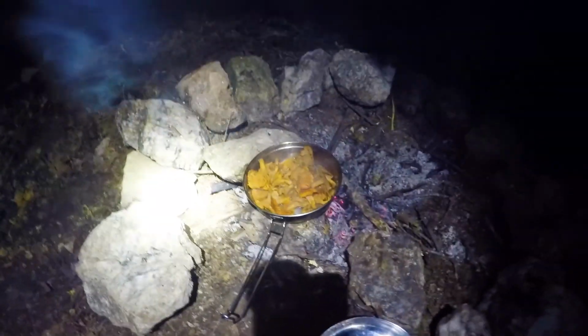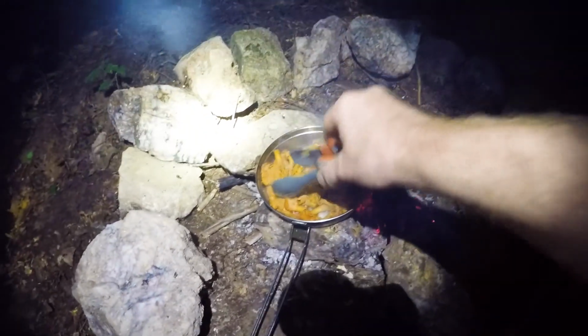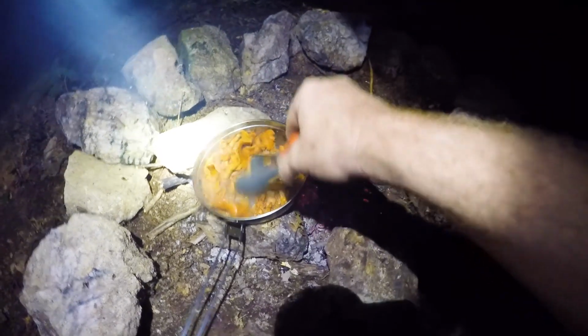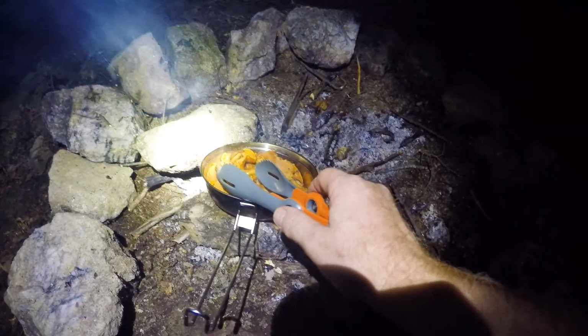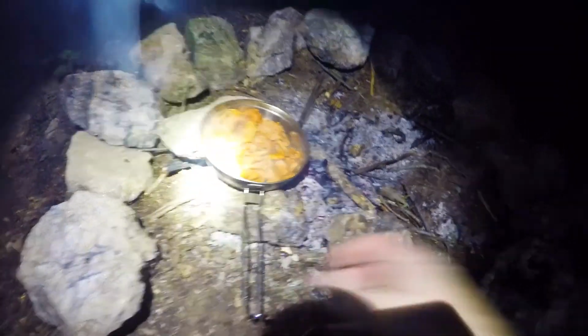Well, as usual, it's getting dark out now and we're cooking dinner. So I'm not sure if you're going to be able to see these chanterelles cooking down or not. If I can get these to cook down for you, I'll let you see them, season them up a little bit, and enjoy them. Chanterelles are still cooking down. You don't want to cook them too fast, but you're trying to get all this water out of them. And once you get all the water out, then you season them with some oil, and then you just keep sauteing them. So that's what I'm doing right now. I don't want them over too hot a heat.